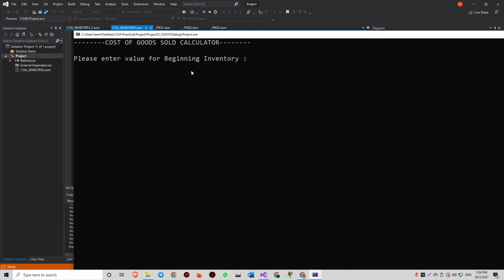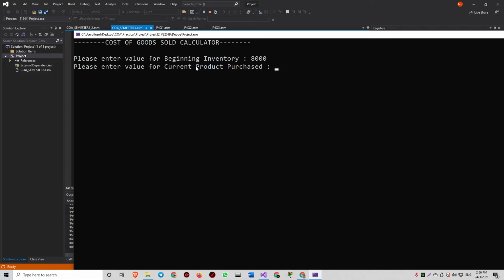So first, it asks for the value for beginning inventory. So I press in a number like 8,000, in RM. Press enter, and it asks for the current product purchase value.